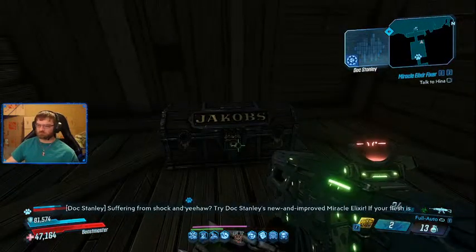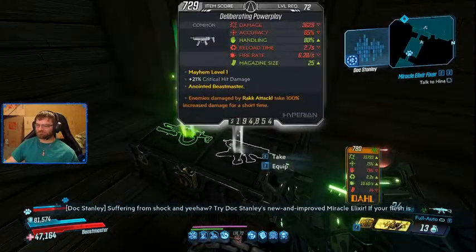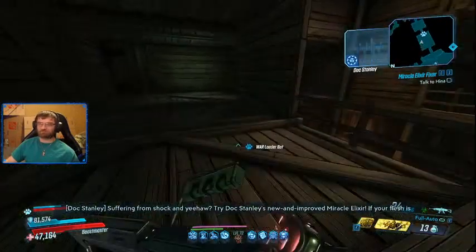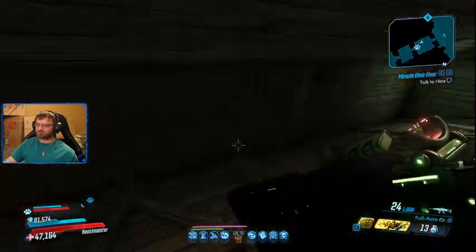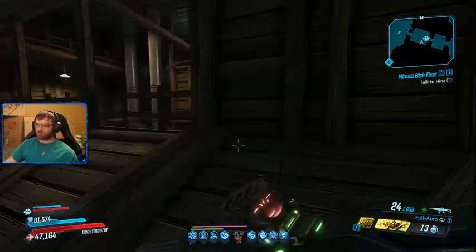Suffering from shock and yeehaw? Try Doc Stanley's new and improved miracle elixir. If your flesh is a-stinking, better start drinking. That's kind of scary.